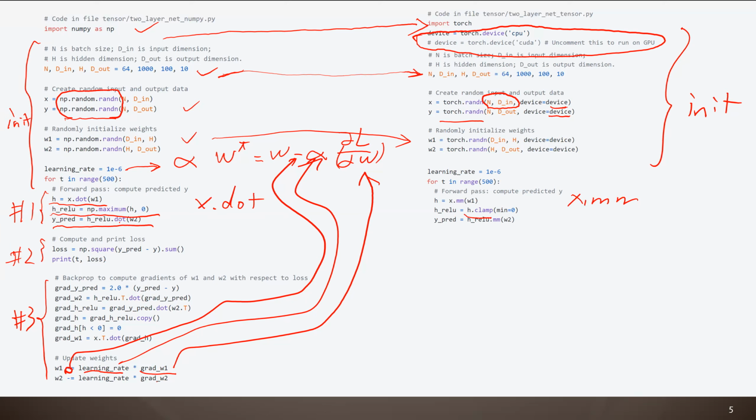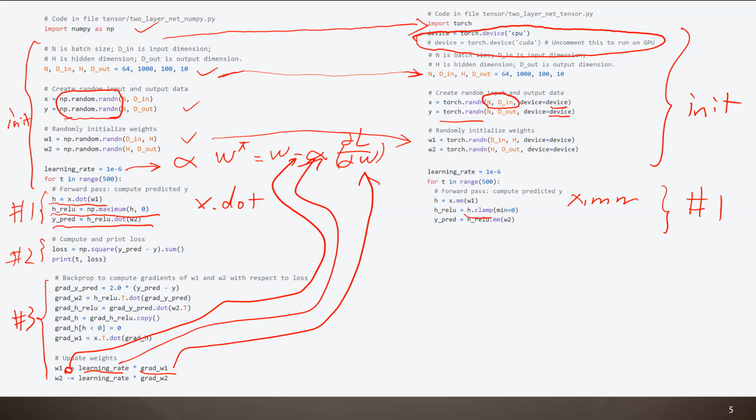For this kind of stuff, there is no way to learn it, so the most efficient way is just to Google. Google what is dot product in PyTorch, what is the maximum function in PyTorch, and you will find that page. They make the API really easy to Google. It's just some kind of definition, nothing fancy here. And by doing this, we basically migrate our forward loop to PyTorch. So number 1, forward.